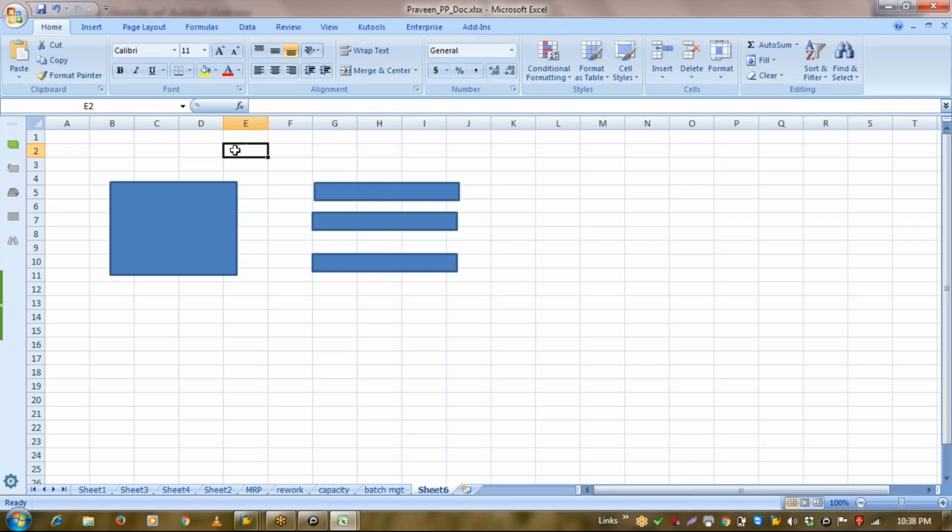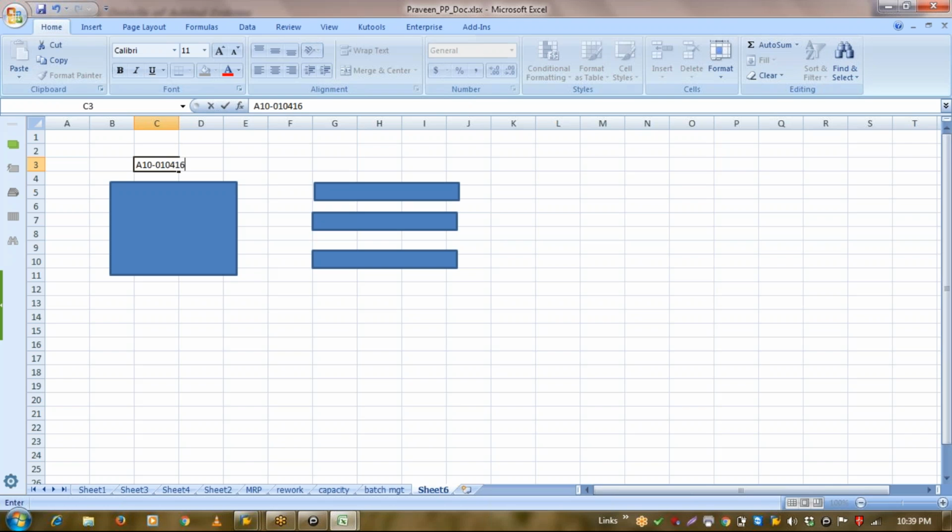Now we can split our batches. Suppose this is your parent raw material. Its batch number is A10-01060416.